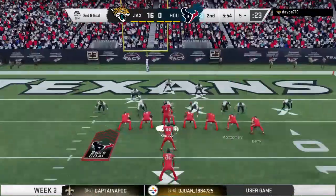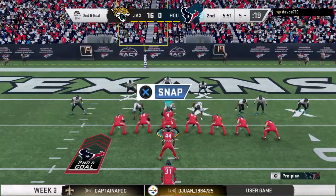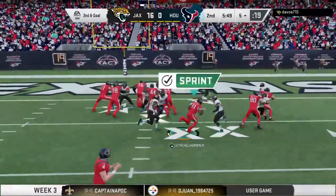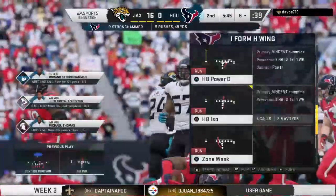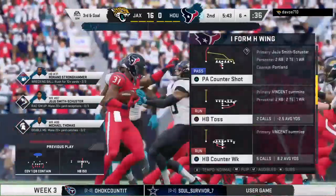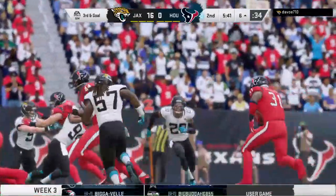The end zone beckons. It looms. They can do whatever they want. Full playbook. Run it again, or they can go play action and try and put it in that way. And that'll hurt the average a bit, as this time they're able to get him behind the line. It'll go as a loss of a yard, and it'll set up 3rd down.